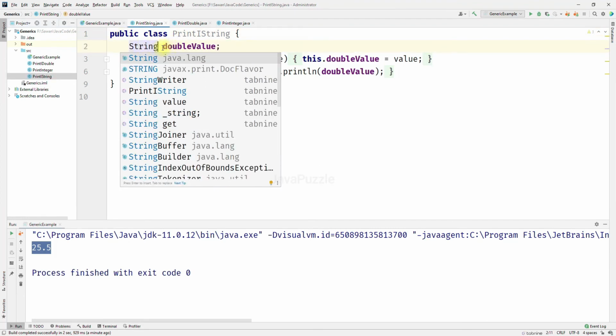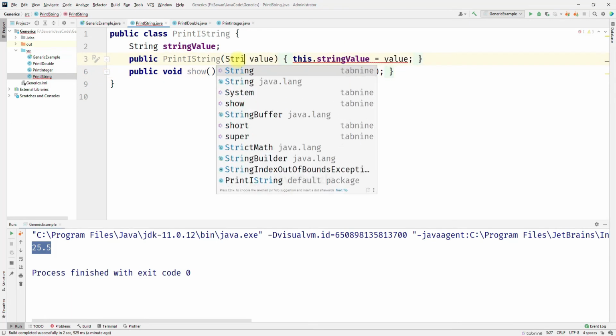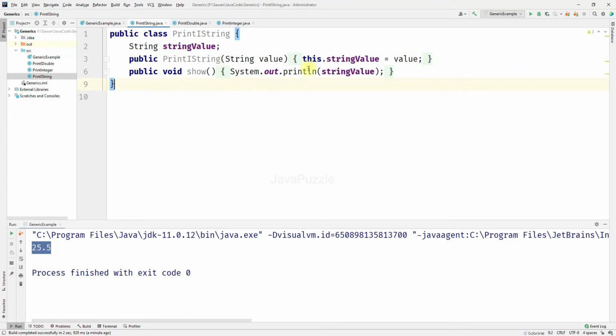String value, just copy it, paste here, string, and make it string. So now I'm able to create a third class also, but now we have three completely separate versions of the same kind of class, and you can start to see the problem.